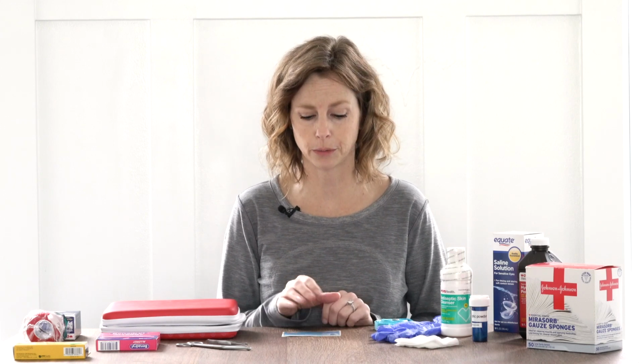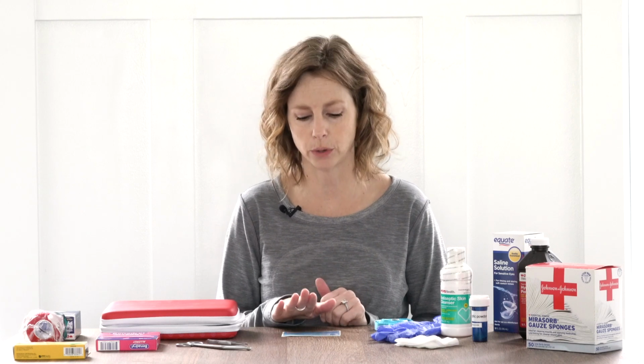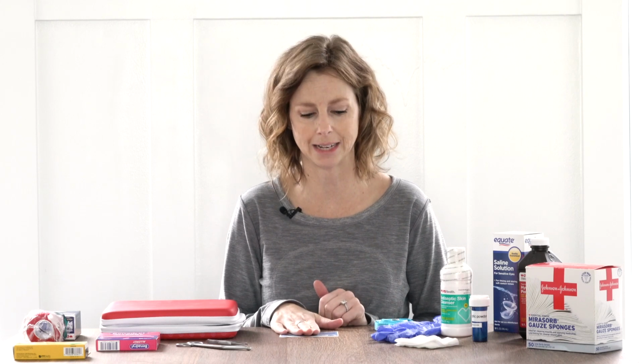Now, you can easily say that you could program these numbers into your phone, but the reason I like to have a card in my kit is in the event that someone else uses the kit. For example, if you travel with your pet first aid kit in the car, or if you leave it at home with the kids, or a babysitter, or a pet sitter. It's just always nice to have those on hand for everyone in case they need it.